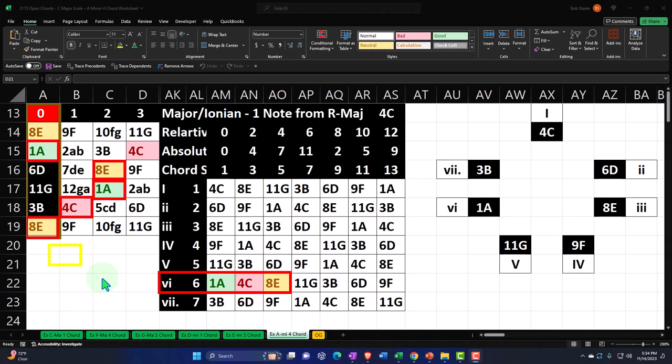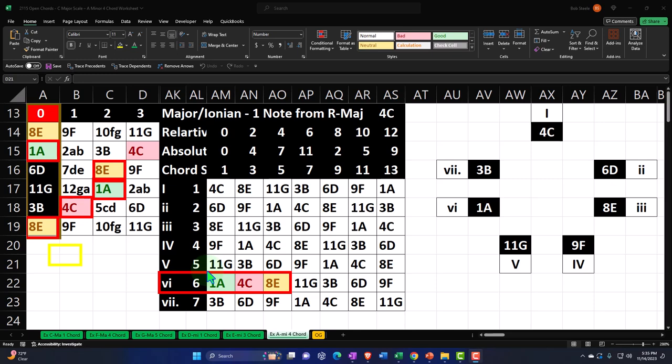Here we are in Excel. If you don't have access to this workbook, that's okay, because we basically built this from a blank worksheet in a prior presentation. If you want to build this from a blank worksheet, you may want to begin back there. However, you don't necessarily need access to this workbook if looking at this from a music theory standpoint, because we'll simply use it as a tool to map out the fretboard, give us the scale and chords that we're focused in on.